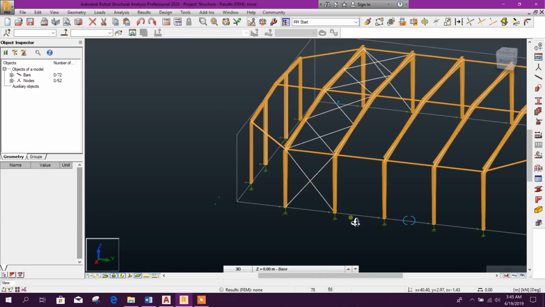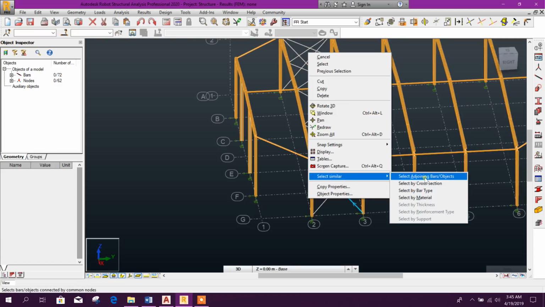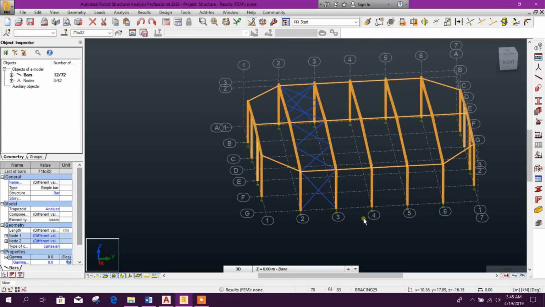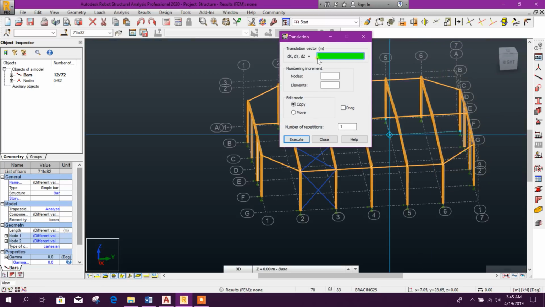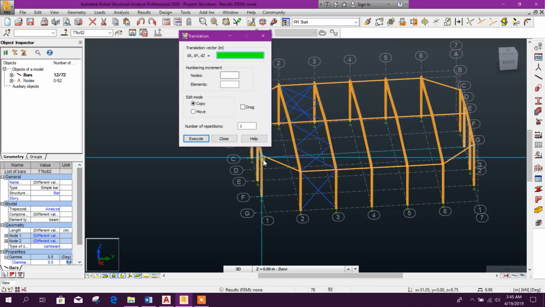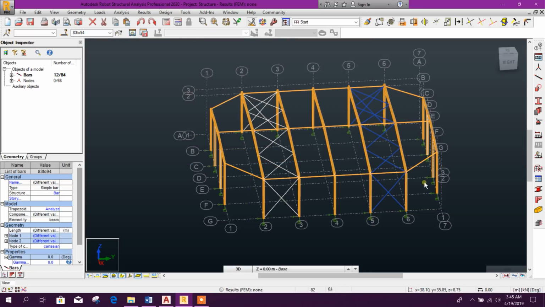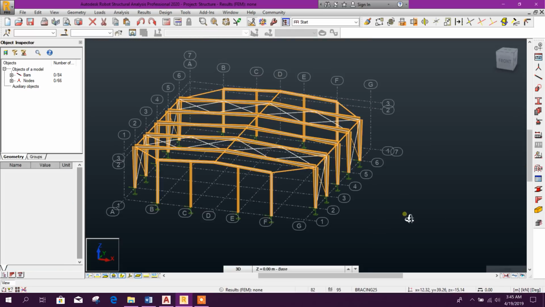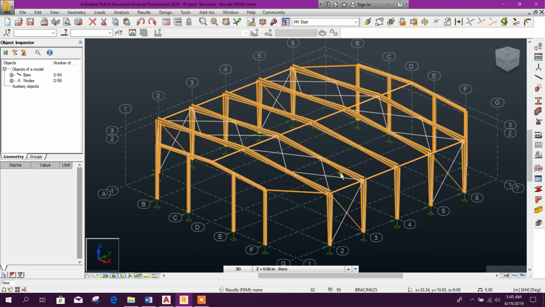This is done. Now we can select all the bracings, select by cross section, then go to copy from here to here. So this is finished.